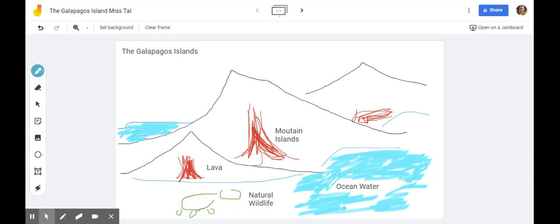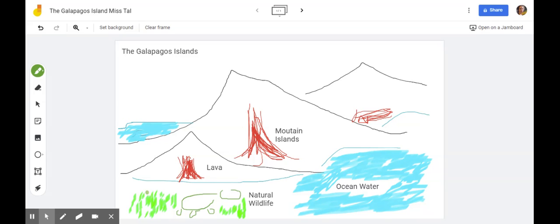Okay, I might draw a little bit of grass in here. Because you're doing it on Jamboard, it's not going to be perfect, but I want you to know that your efforts show. Your efforts, the different types of pens, the different types of labels that you have will show, okay? You can use this as a model as well. Just make sure that you're staying true to your natural wonder.